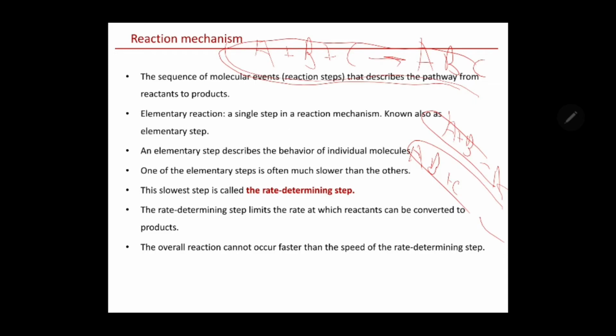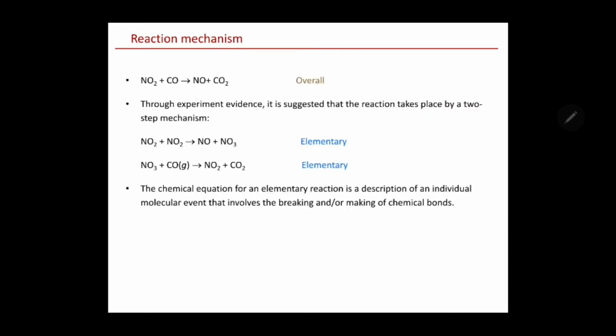The reactions can happen in a number of steps, and usually one of these steps is the slowest one, which governs the speed of the overall reaction. Or we can say that the speed of the overall reaction depends on the speed of the slowest step of the elementary reactions. So this slowest elementary reaction is called a rate determining step. We have talked about this before in the first semester in detail, so we will not go into so much detail. An example of an overall reaction and its elementary reactions.